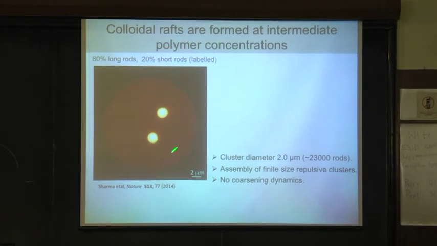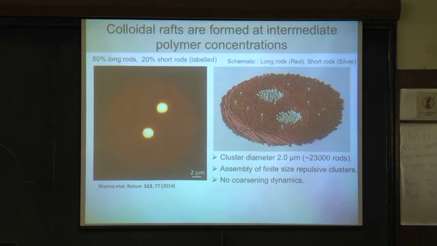So these are finite size clusters, and you could wait a day, a week, months. These clusters will not change their size or shape. They're going to stay exactly like this. What you're looking at schematically is a sheet which has these two dips, and these dips are quite stable. These membranes were assembled again by mixing the two kinds of rods, adding the depletant, and letting them self-assemble on the glass chamber.